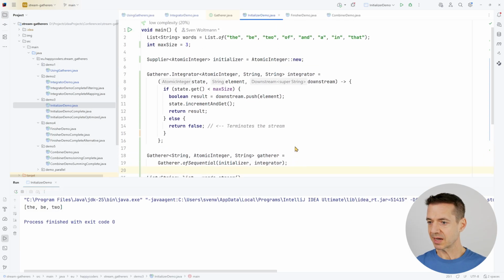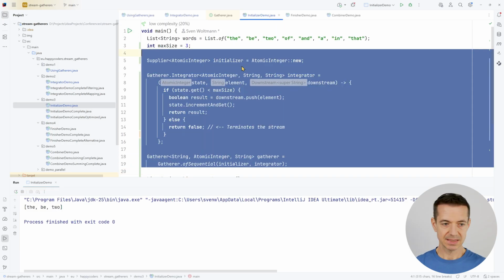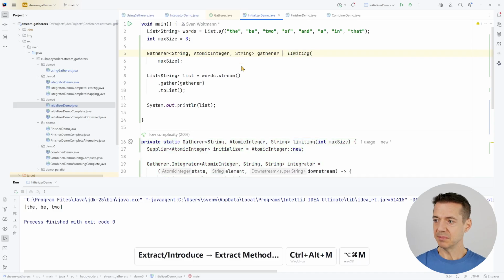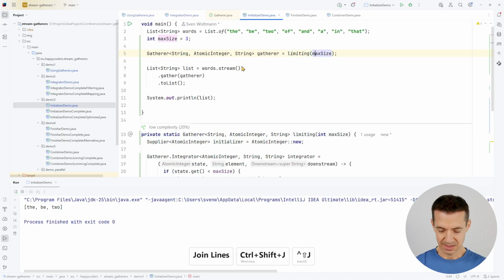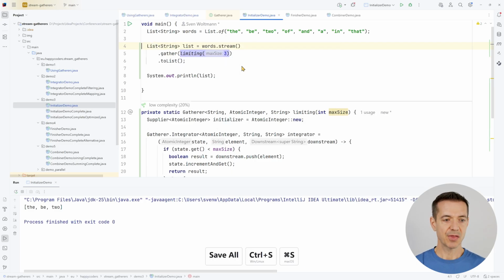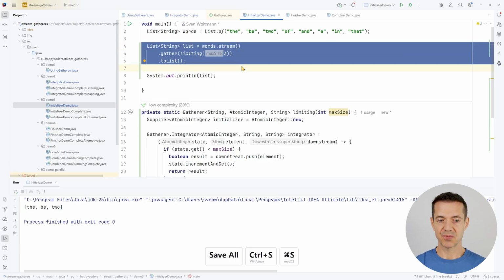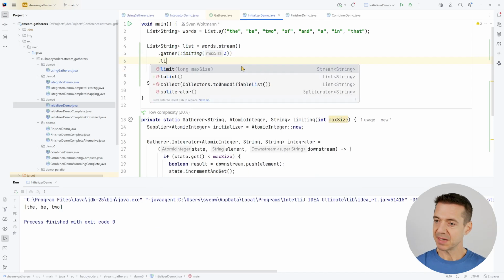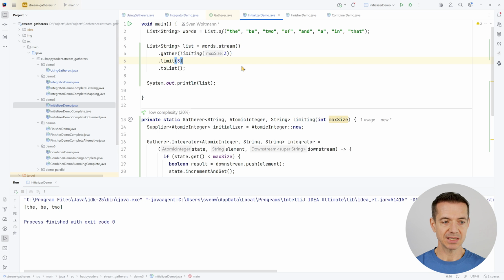And again, we can extract this part into a method limiting and inline max size and inline the gatherer, and we end up with 3 elegant lines of code again. And with this limiting gatherer, we have implemented exactly the same operation as the limit function of the stream interface.